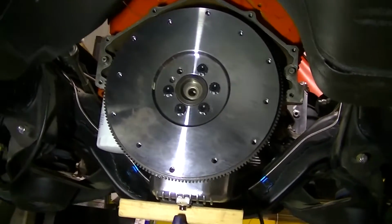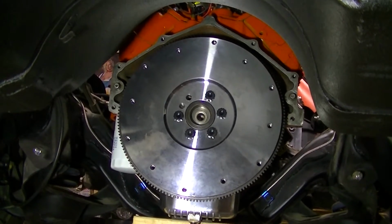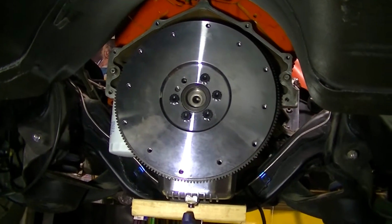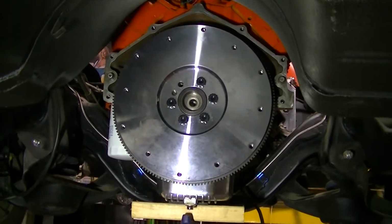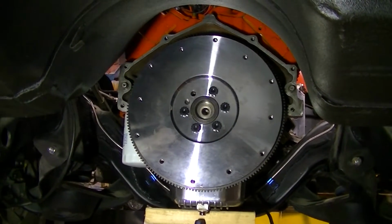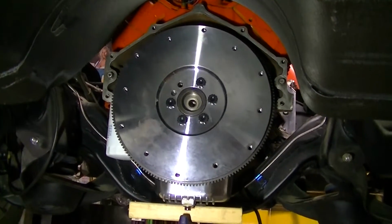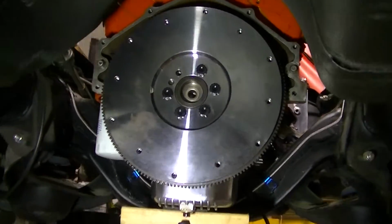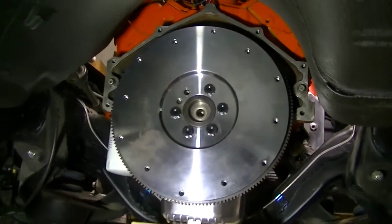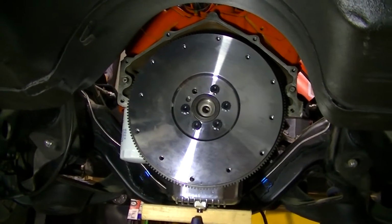We did the measurement, and we're good side to side. We're within spec, within 5 thousandths. But up and down, we're about 15 thousandths off. So I've got some 14 thousandths offset dowel pins coming. They should be in tomorrow. We'll get those in, and then I'll probably show you how we measure that once we get that in there.